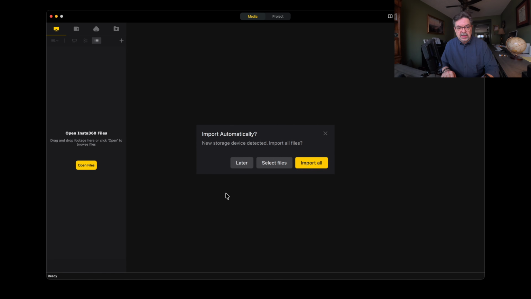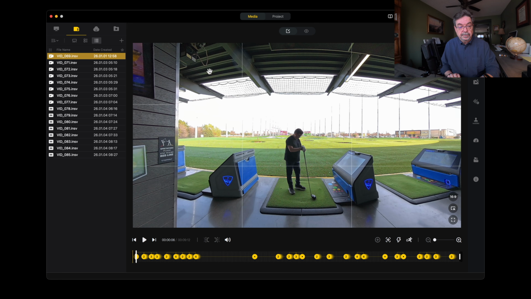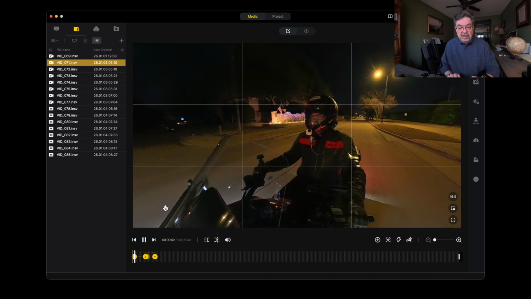All right, as you can see, once I turn the camera on, a little dialog box pops up here that says import all. In other words, bring all the video files it can find on the camera into the 360 application. You can also select files if you want to. I usually just pick the one that's highlighted, import all. So I'm going to click on that, and you can see it's bringing in 16 files that I did in the past into this application. We're going to use the second file here.